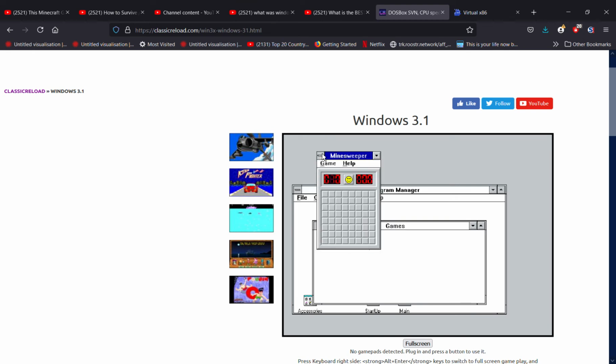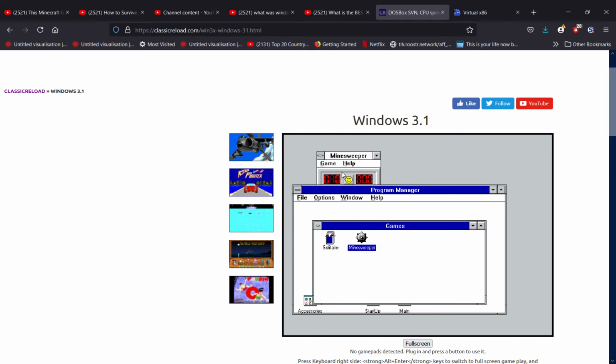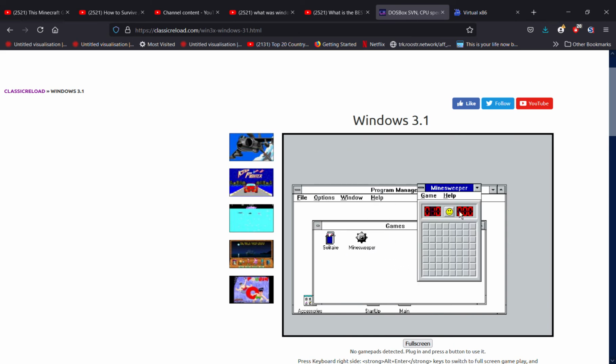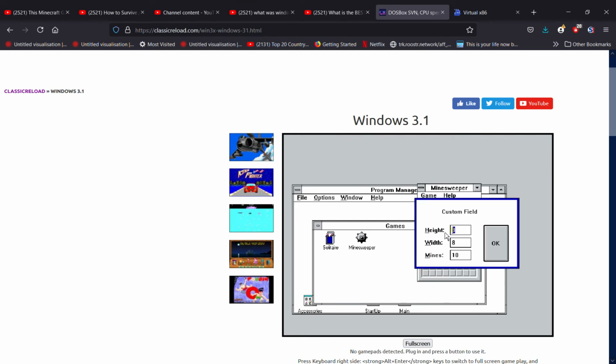But in games something happened. Solitaire was no more. But there was a new game in its place, Minesweeper. You can increase the size here.